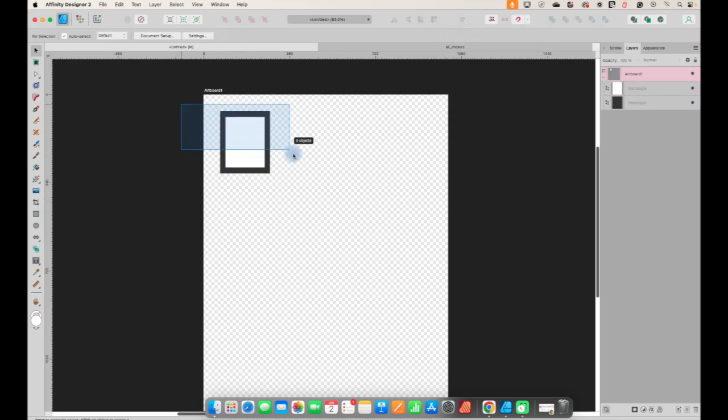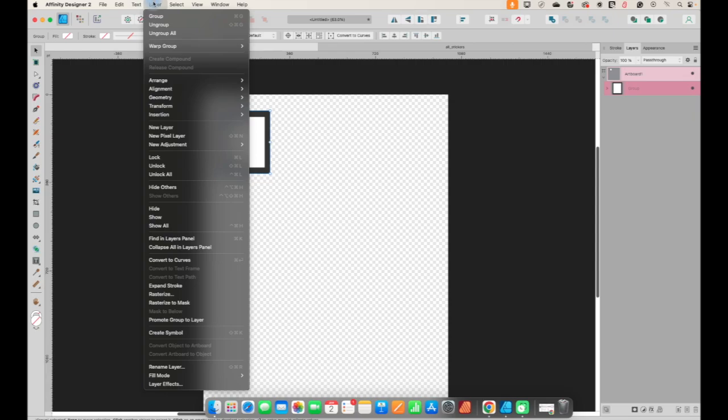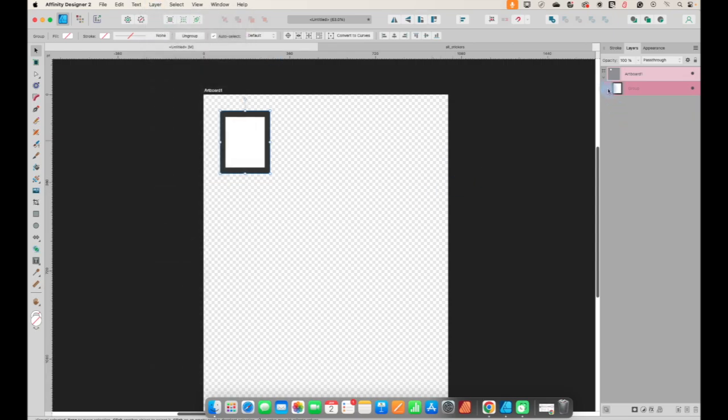The next thing I'm going to do is drag over all of it, and I'm going to do Command or Control G to group it. And if you want to, you can also go to Layer and Group, and that will do the same thing. So you'll see here now, it kind of put them together in my Layers panel. They're still separate in here, but it's put them in a group. So they're kind of attached to each other so that when I move them around, they don't separate into two separate squares, the gray one or the white one.